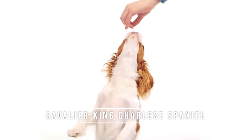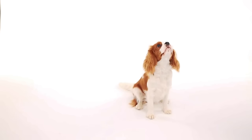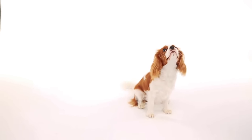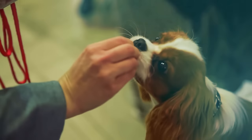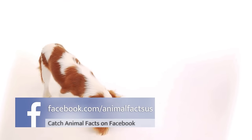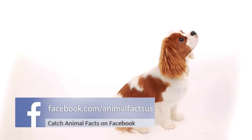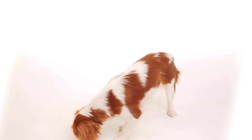Want a dog that will look like a puppy forever? The Cavalier King Charles Spaniel is a mild-mannered, gentle, affectionate, and adaptable dog. This small dog is often happiest when snuggled up beside a human or another dog — it is, after all, a companion breed. Cavaliers generally weigh 11 to 18 pounds and are easy to handle and train. They are typically healthy pets, though some may inherit or develop heart issues. This is a low-maintenance dog, although the Cavalier has some grooming needs such as regular hair-brushing, ear-cleaning, and the occasional trip to the groomer.